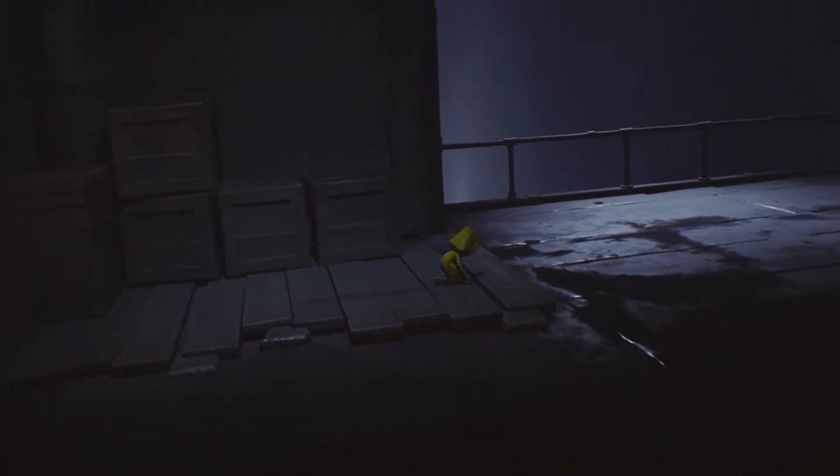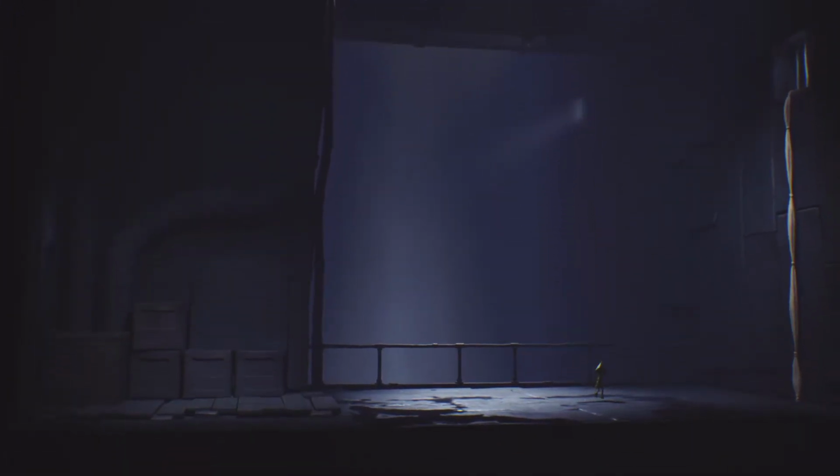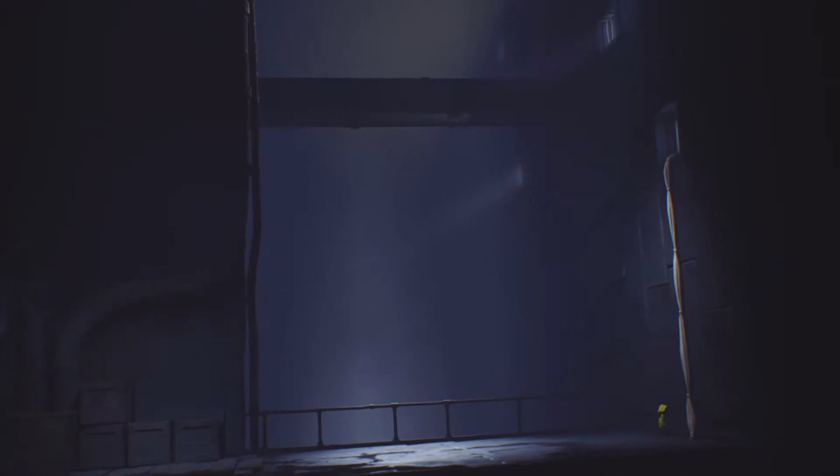Fun fact, if you're sprinting and you press control, you can do a slide. You are probably wondering exactly what that was. Its name is the Janitor. And yes, it is just as horrifying as it looks.